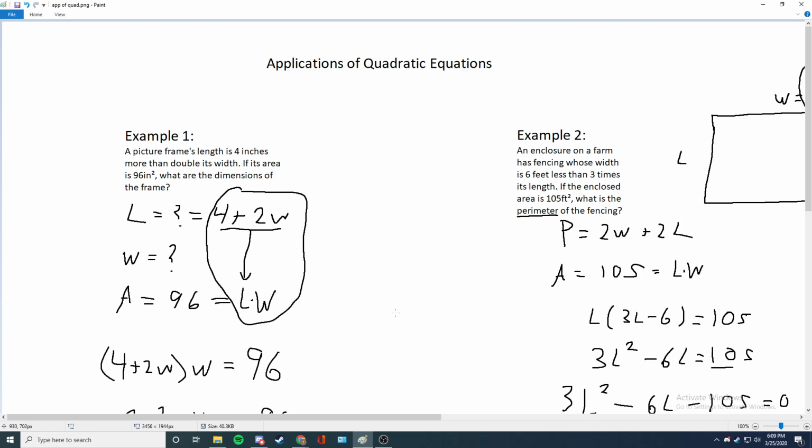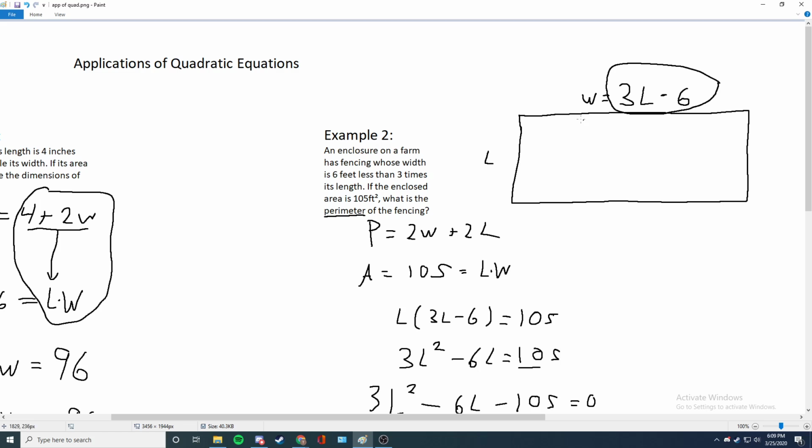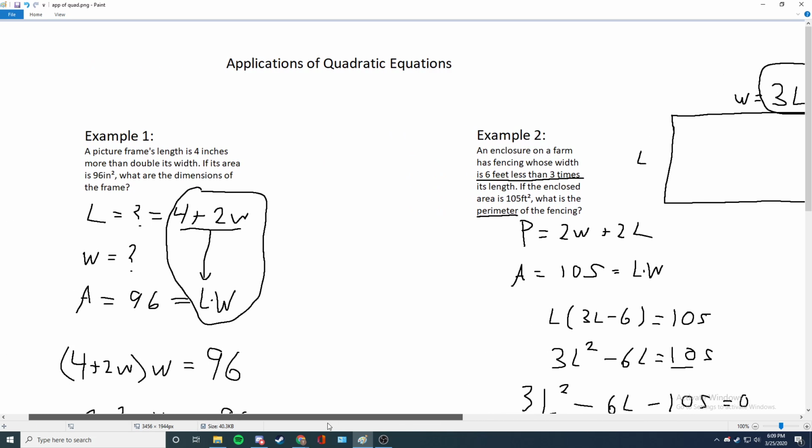Yeah, so overall, the biggest obstacle is really setting up the problem. For me, it really helps to draw a picture like we did in this example too. Just make sure to read carefully when they're telling you the second equation that you need. Be careful about the wording and the order that they give you the numbers in.